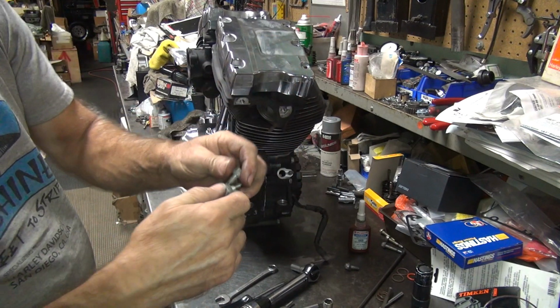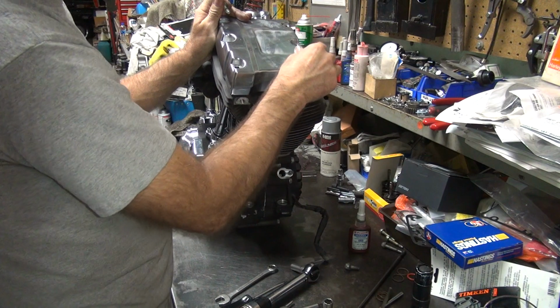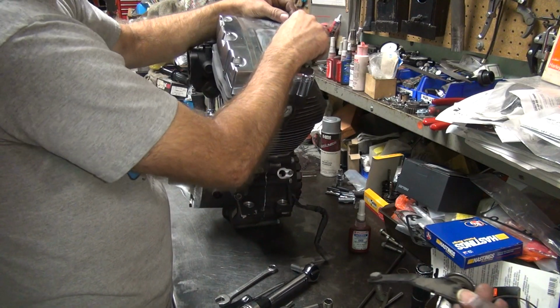I didn't Loctite these either. I don't know why you need to. Are you supposed to Loctite these? I didn't Loctite them. I don't see why you need to, really.